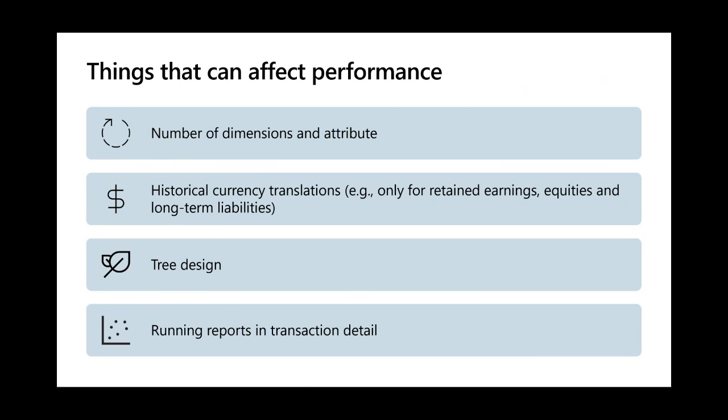Finally, of course, running reports in transaction detail. As you know, there may be some accounts in your chart of accounts that have many transactions and might take a little bit longer. And so be aware that when you're choosing to run a report in transaction detail, if you are including those specific accounts that may have lots of in and outs or lots of transactions, that could also potentially cause delays.